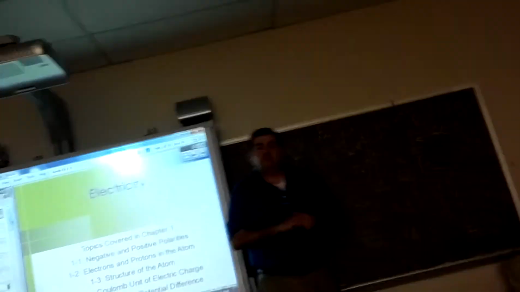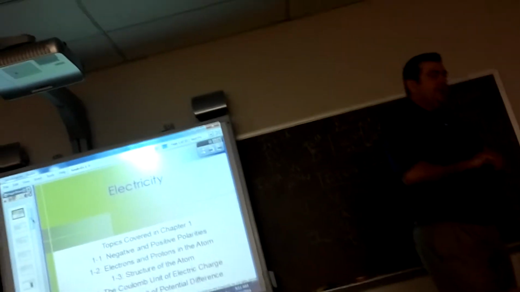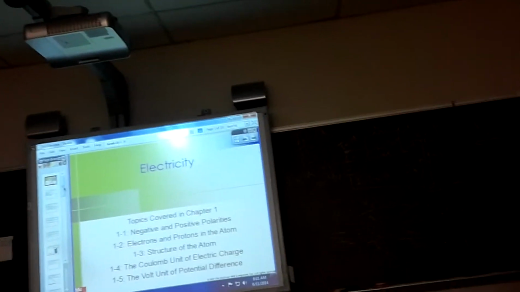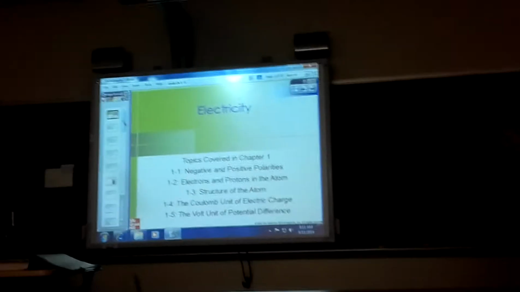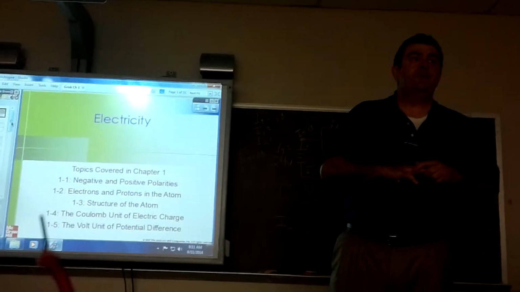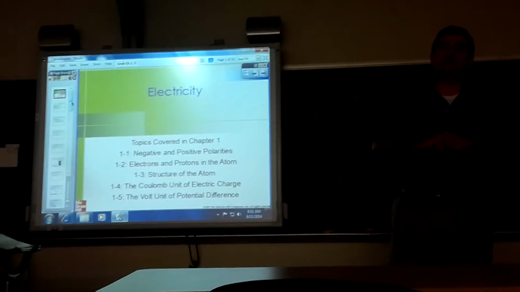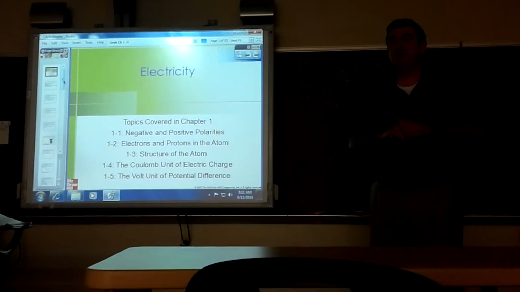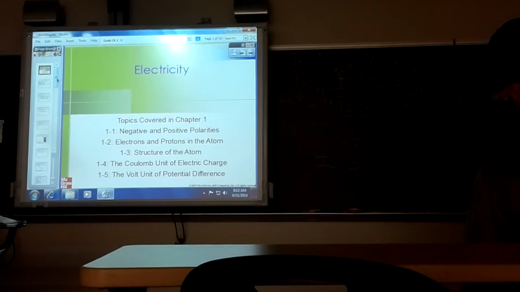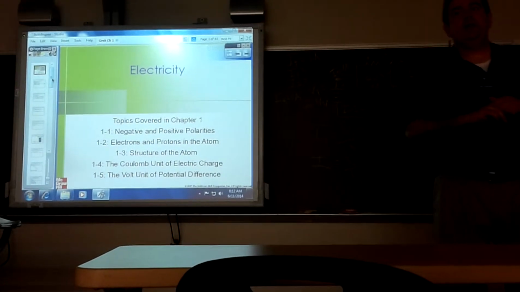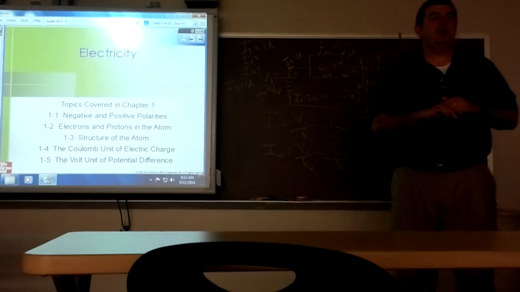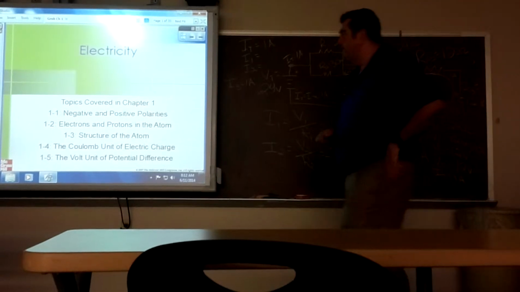Now, something important that you need to remember is there are two types of current flow. The one we're going to deal with most is which one? The electron current flow. Electron current flow is from negative to positive, right? Now, there's another term called conventional current flow, which is considered to be from positive to negative. But since the proton is 1,840 times larger than the electron, it's most likely that the electron is going to move to the proton and not the proton to the electron.